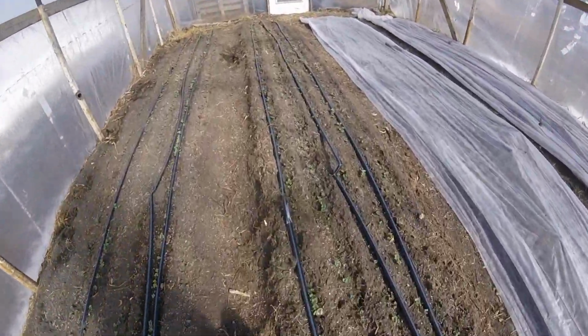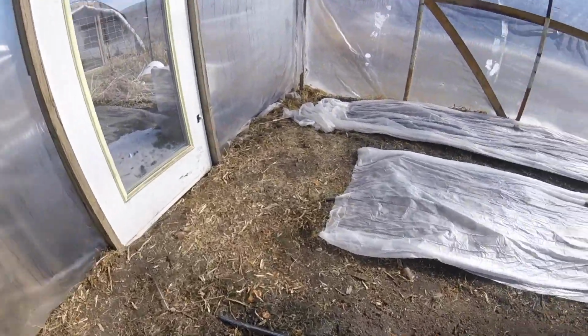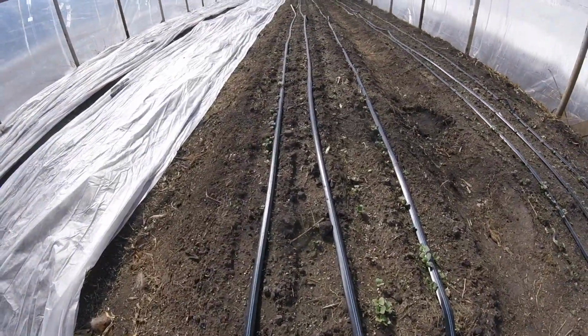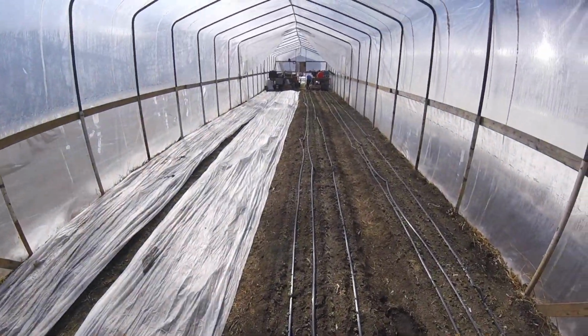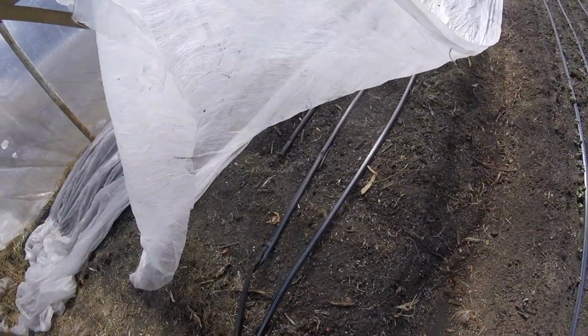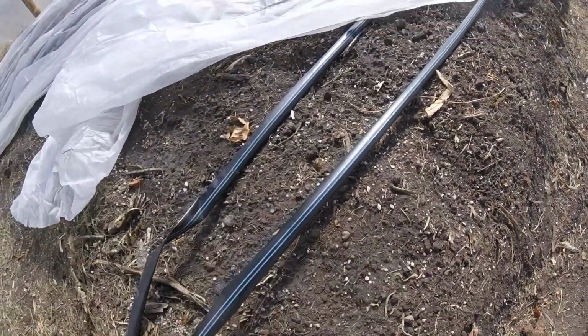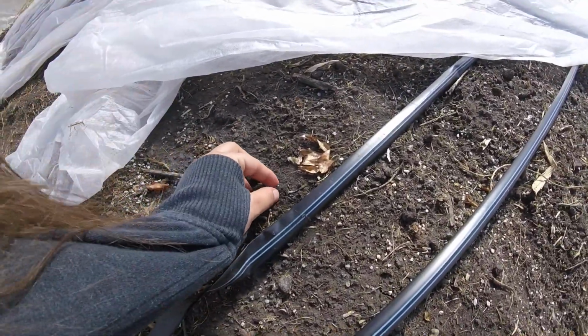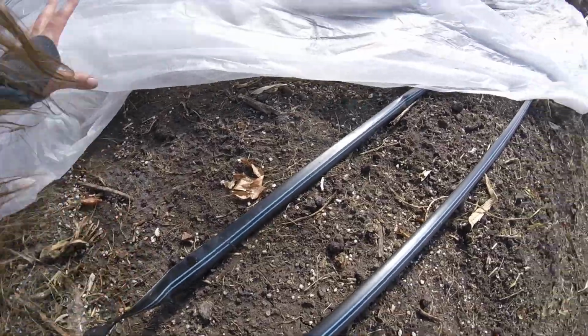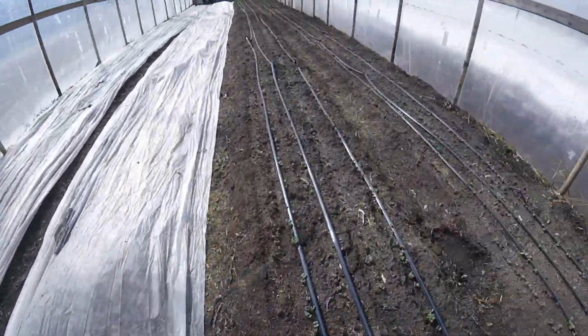Check on our carrots. I'll do a full tour for you guys because it's probably changed quite a bit since the last time you guys saw it. But yeah, super happy with that. And sorry about the noise. It's a little windy here. Okay, yeah, we're starting to get our first couple of weeds. That's good. That's really good. Okay, cool. I'll show you the other greenhouse in just a sec.